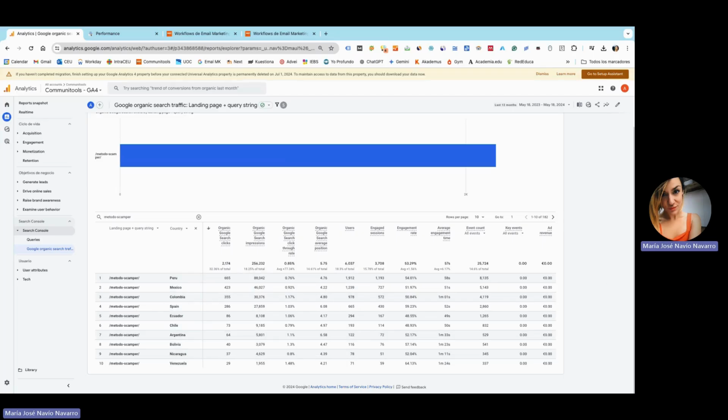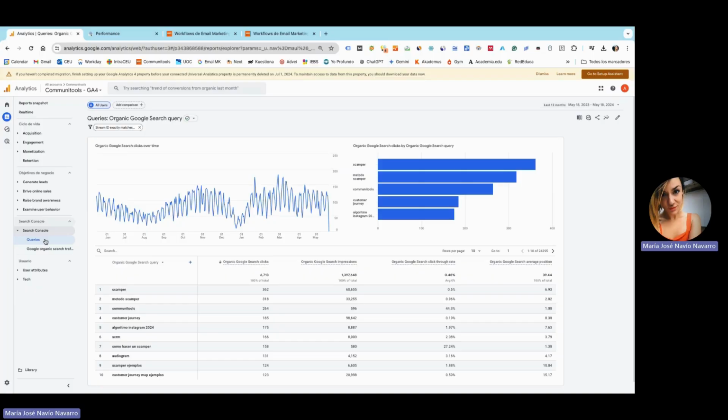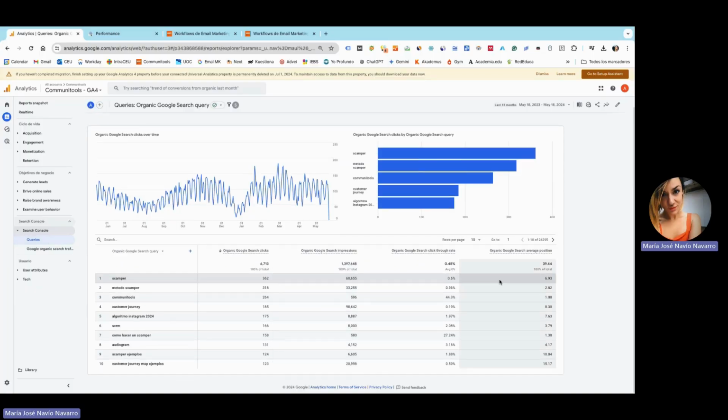What do we need to know in this regard? By using this information, we can really know how to improve these metrics by optimizing our content. For example, let's go to the other report. If we want to improve metrics related to the average position or the impressions, the appearances, the most important thing is improving on-page and off-page SEO.